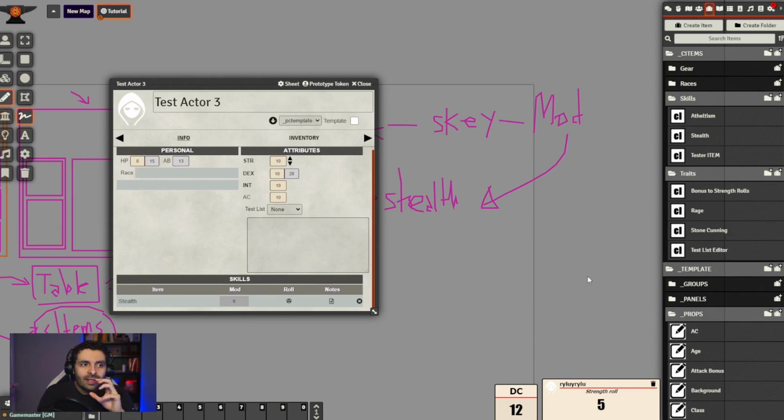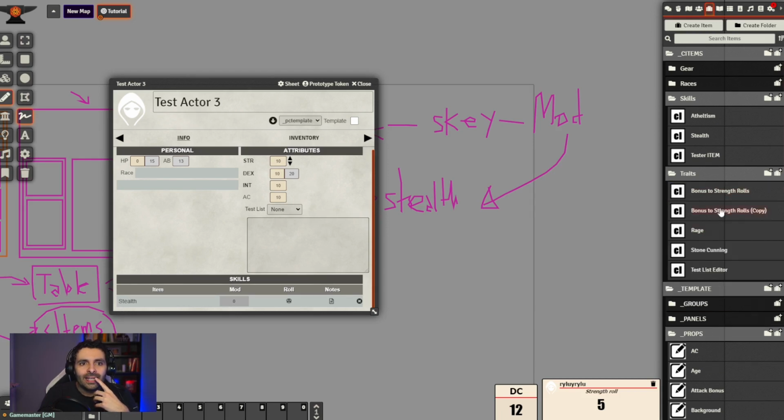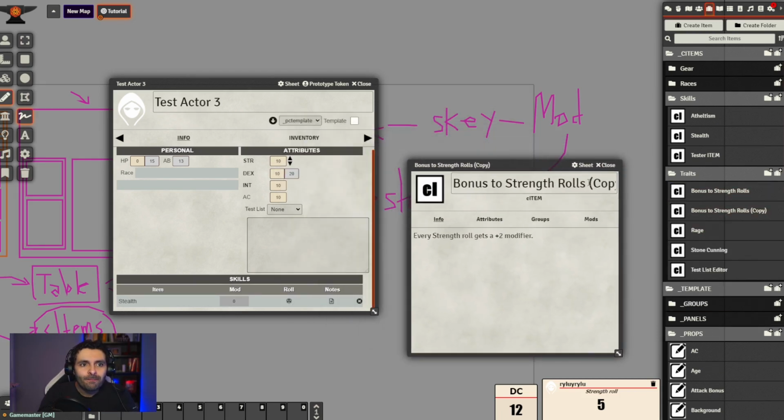Now, imagine that now we want that cItem that we say is going to be a trait. Yeah, it's going to be a trait. Let's add it as a trait. And this trait is going to be bonus to stealth mod. Okay?